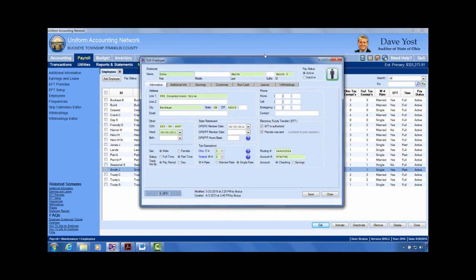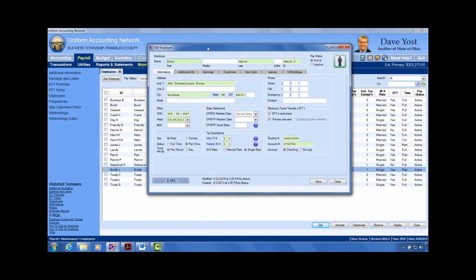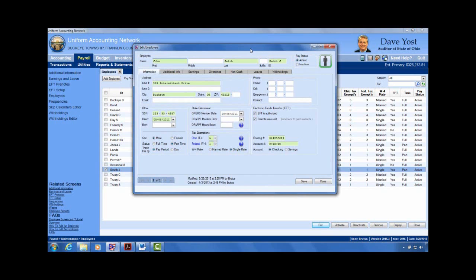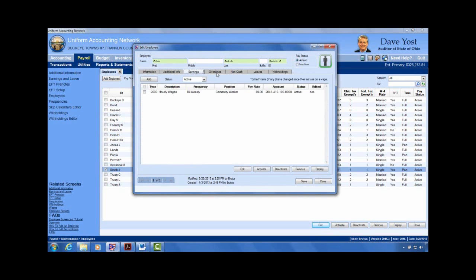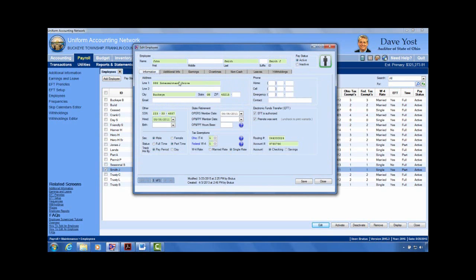And on this edit employee screen, you'll note it has a little icon indicating you're in the initial detail screen. And it has his name and various tab pages. Notice the tab pages going across the top of the page. If I click on those, it changes the information I have available.